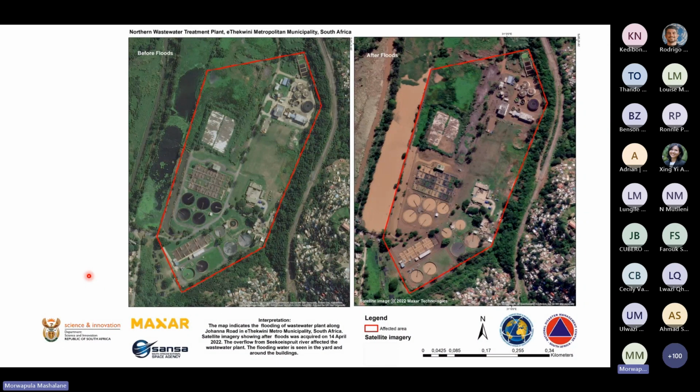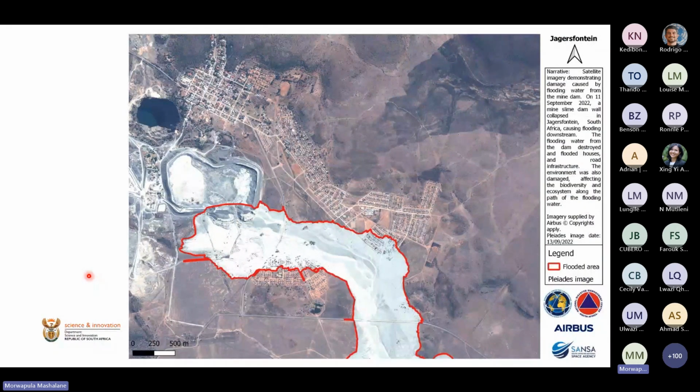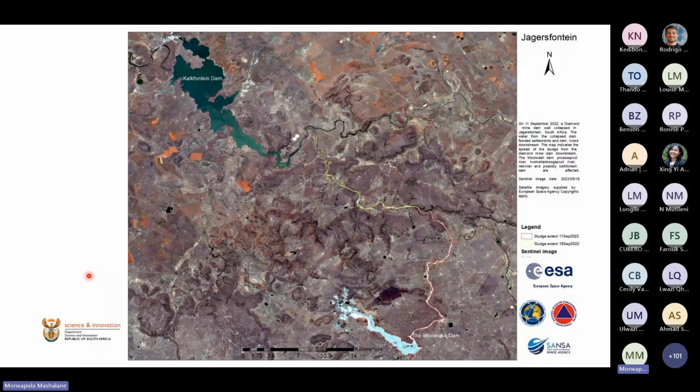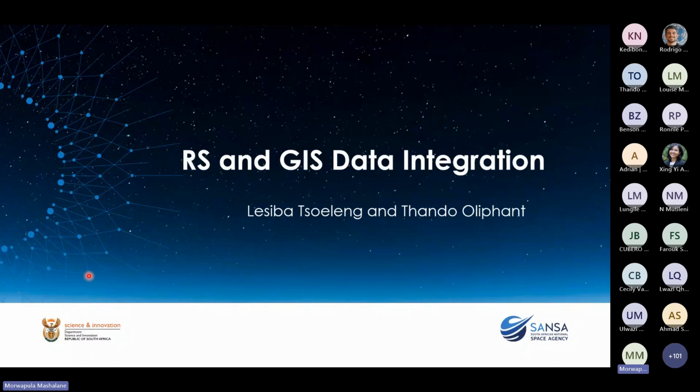And then wastewater treatment plants as well. One also wants to assess where there is a likelihood of waterborne disease outbreaks, which would likely occur downstream of such. And another case, we had a mine dam that burst, damaging the environment and also people's households there. We also did an assessment on that, downstream to the largest dam, assessing where the sludge and all that effect from the mine dam went, where the damage ended.